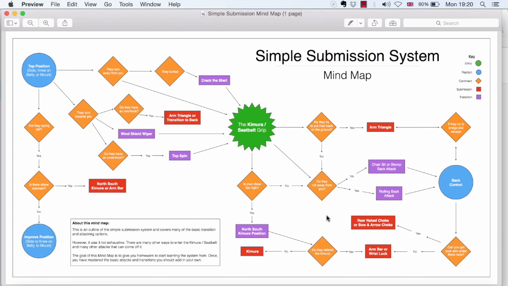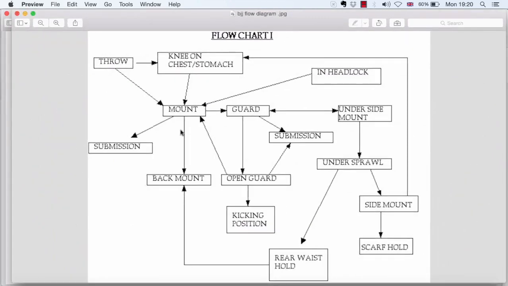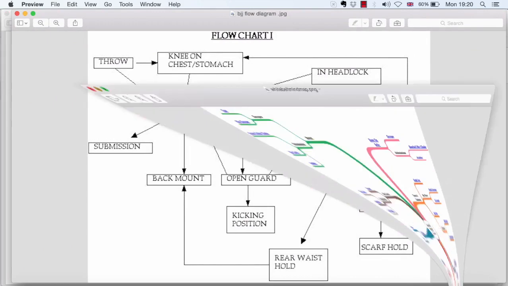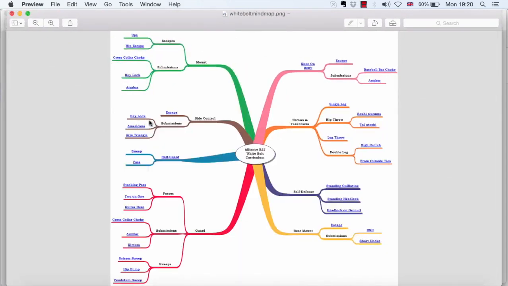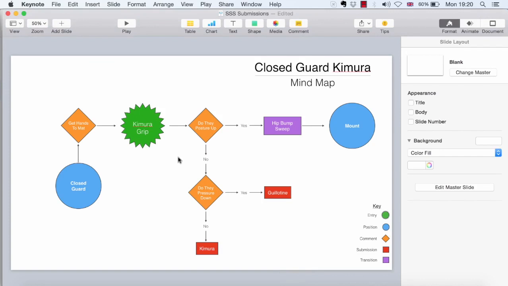Now, if you don't have access to this kind of software, you can do the same thing with this one, or this one. You just have to write the options. For example, if they did that in the key lock, they straighten their arm out, then I go to the Americana, and so you can add more detailed notes in. Okay, but as I say, I really like this style of mind map because it's just very clear, very precise. It can take some time to do, but that's time really well spent because it just allows you to really think about what's going on, and really can help you clarify what's happening.